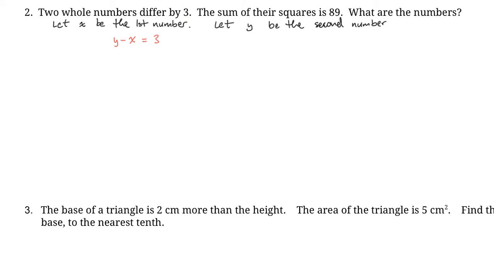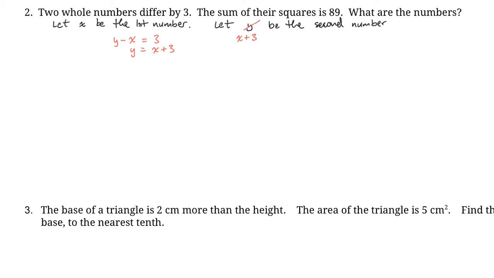But we can rearrange this little equation that I created here. We want to find another expression that y is equal to so we can get rid of that y and just use x. So if y minus x is equal to 3, if we just isolated y and moved that minus x over to the other side, we would get y is equal to x plus 3. So we can actually replace this y with x plus 3. Now we're only working with one variable, and we're working with just the x. So x represents our first number, and x plus 3 represents our second number.